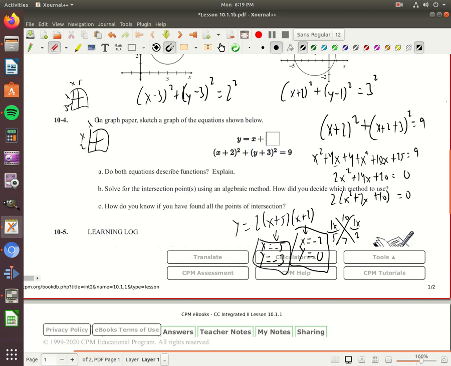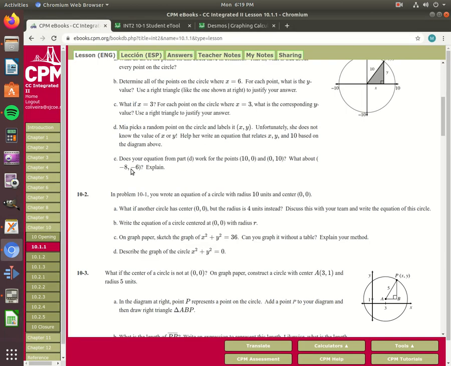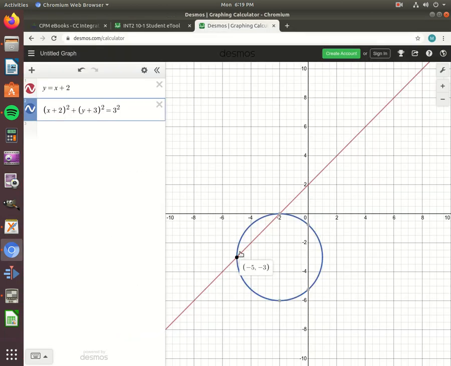Now I will make a little bit of room and do the same thing with -2, 0. If I plug in -2 and 0 for the y, I get 0 squared, which is 0, plus 3 squared, which is 9, is equal to 9. So you can see that both of these were the correct solutions. That's how I know that I'm right. I can run over to Desmos and confirm that fact, that I have my -2, 0, my -5, -3.